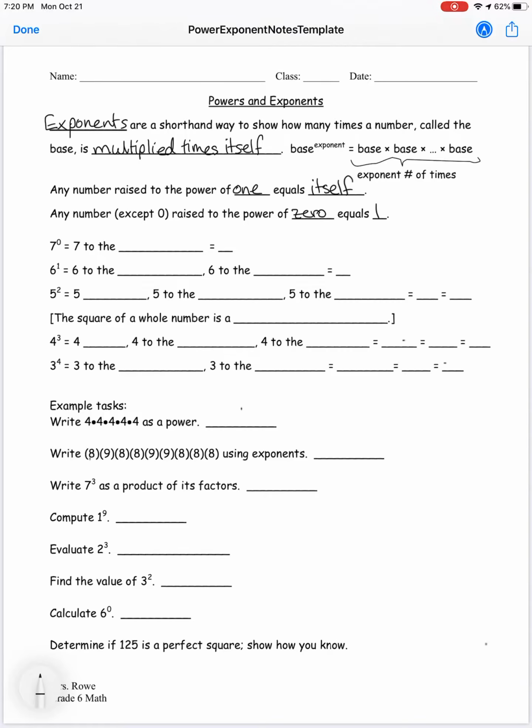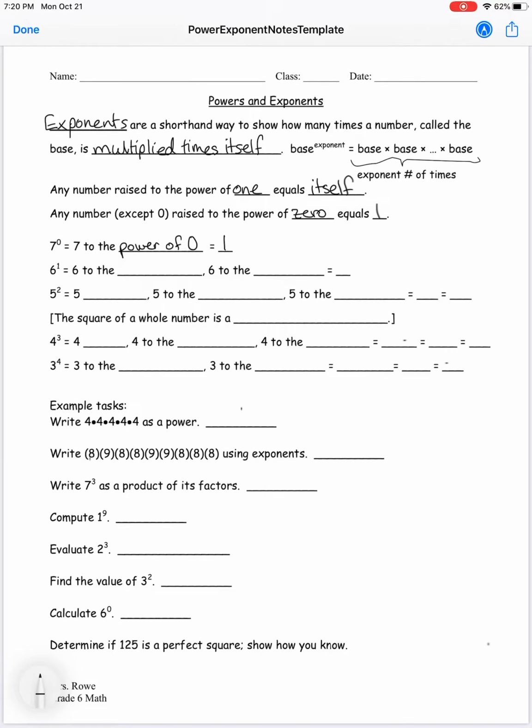So with some specific numbers, if we have 7 with an exponent of 0, we could call that 7 to the power of 0. That's how you would verbally read it. I actually saw IXL called it 7 to the 0th power. So apparently 0th is a word, I wasn't sure before. And if it asked you to evaluate it or find the value or compute, you would say it equals 1 because it's 7 divided by 7.